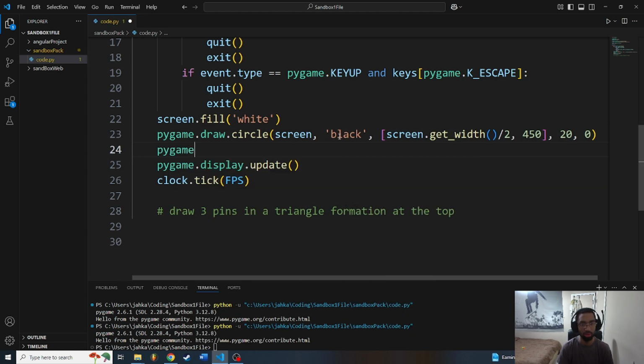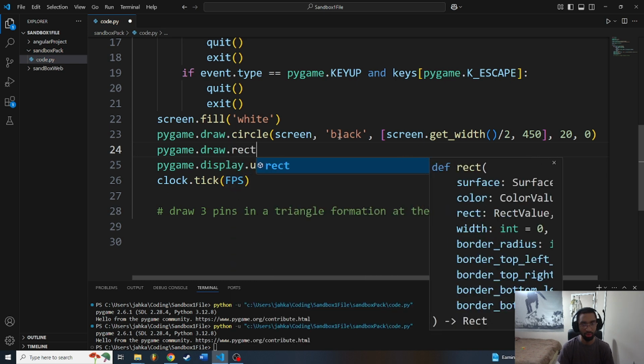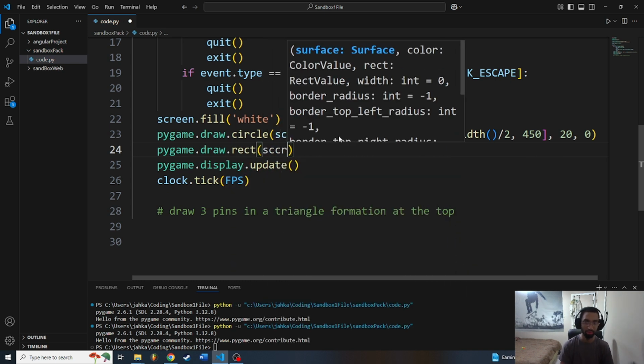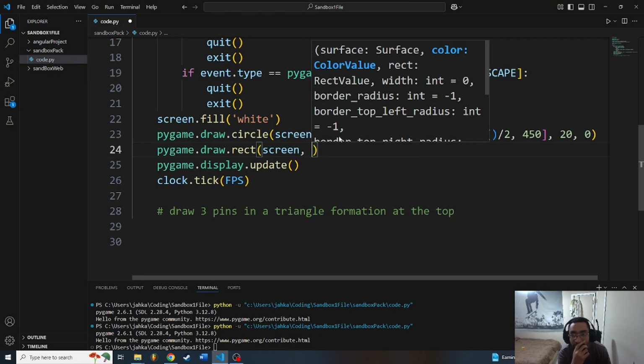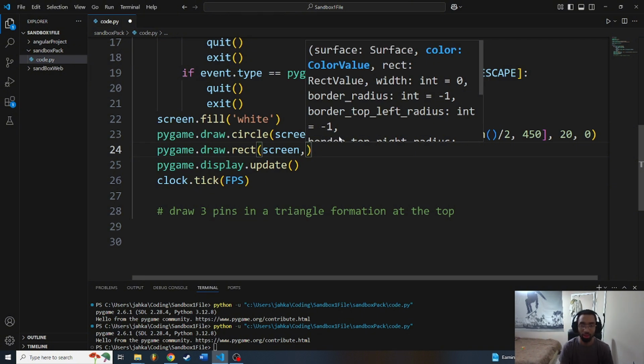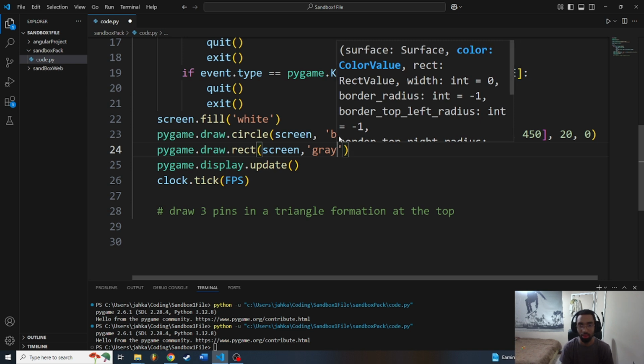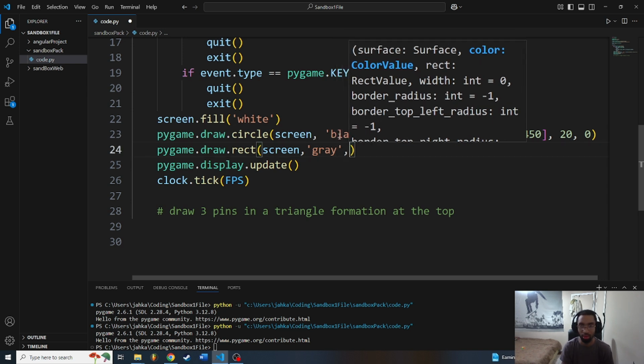Alright, so let's go ahead and draw a rectangle to the screen. We'll make them gray, I guess. Rectangle value. So it'll ask for the X, the Y, and the width and the height.